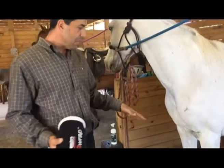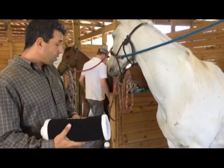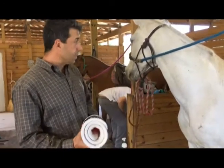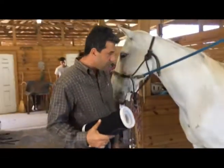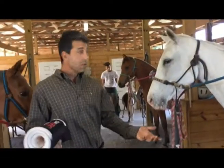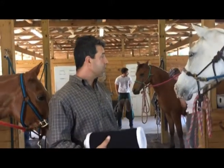Then I got introduced to this laser wrap, so we started using the laser wrap on her leg three days in a row and then a day off — usually we do that twice a week. The inflammation has gone down drastically, the tendon is getting much stronger, and now she can turn out with all the horses like a normal horse, running around and having fun without soreness. We're hoping to be able to play her again this summer.